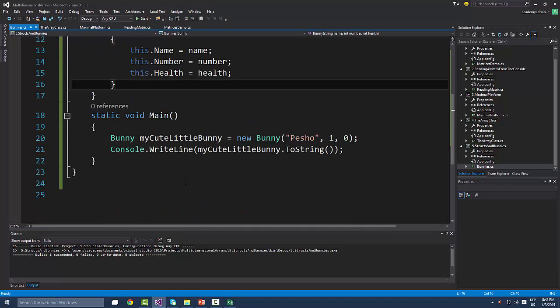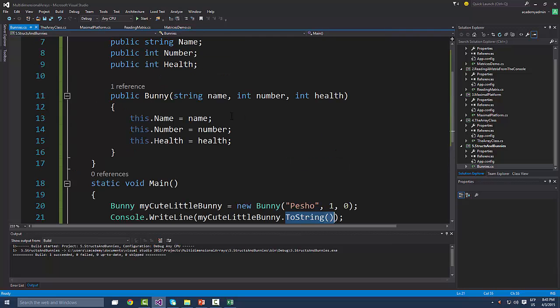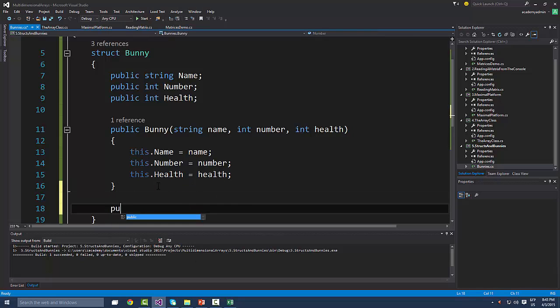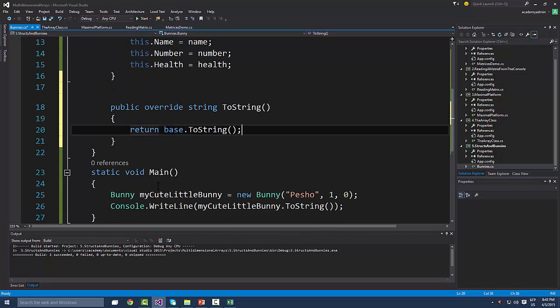So this method toString, I can tell it specifically what I want it to do for my bunny. Okay, so let's do that. So public override toString, and you don't care what that is. Override means that this method toString that I've just used, I want it to do something else. Okay, this is what this override means. String means it's going to return me a string, right? Because this is what I want to type.